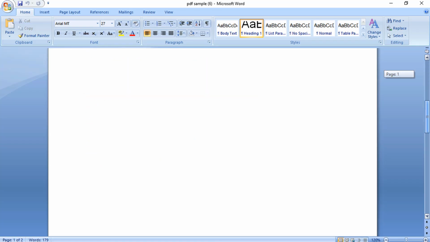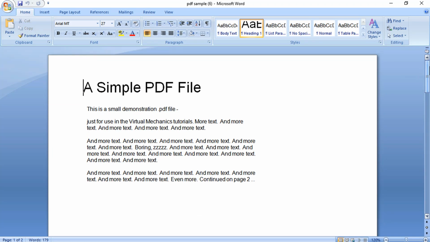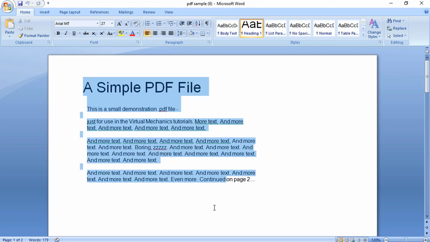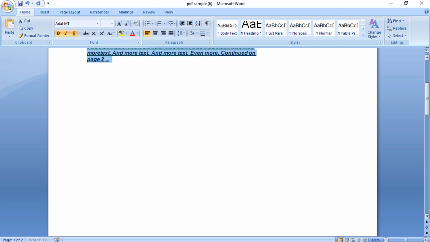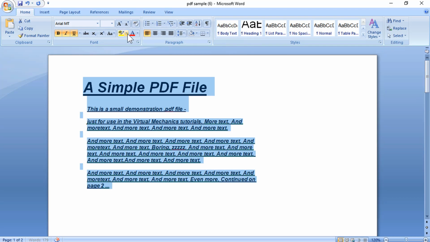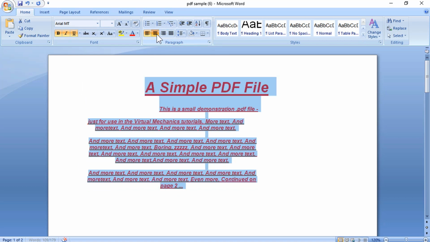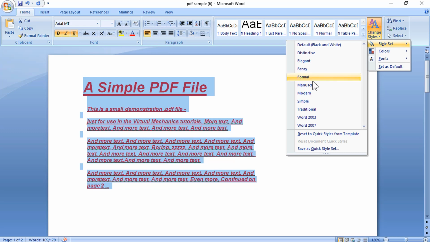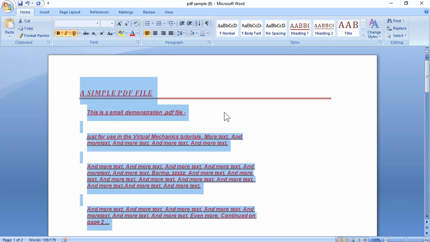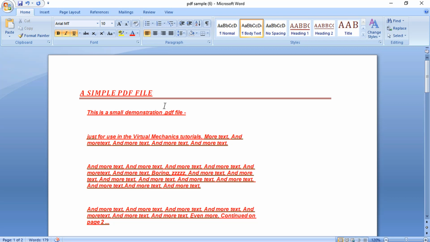Yeah, here guys, you can see how it looks. Now when you open it, you can just edit this file so easily like this. Control A, then bold, italic, underline. You can change the color as well. Then you can keep the text in the middle, center, or far away. You can even change the font style as well, like this. So this is how you can change the font or edit the text very easily by converting.